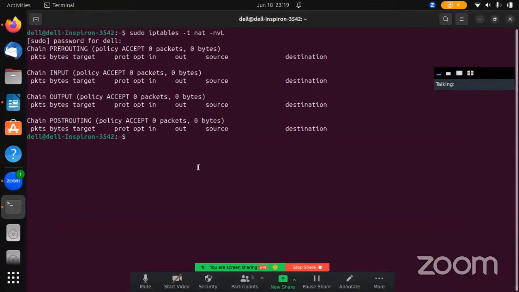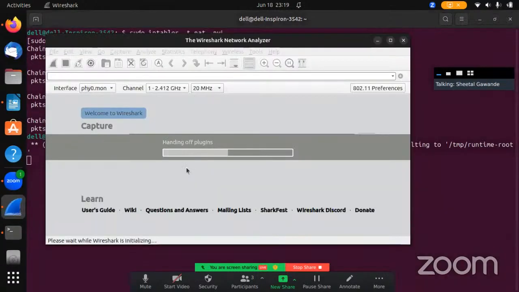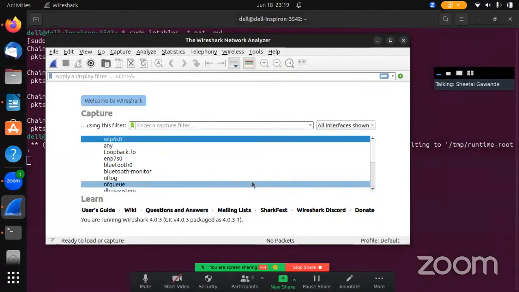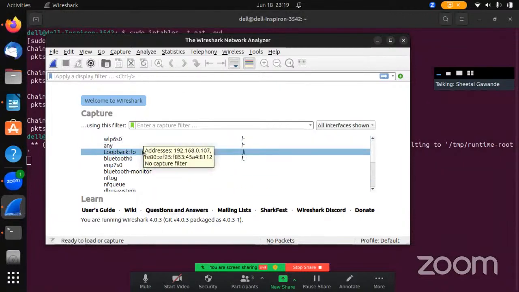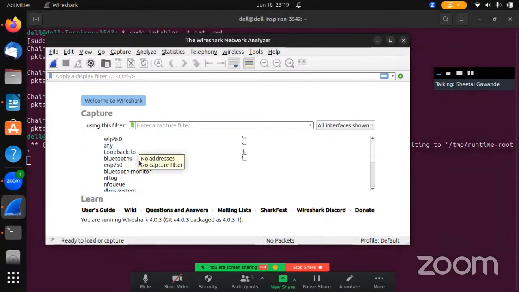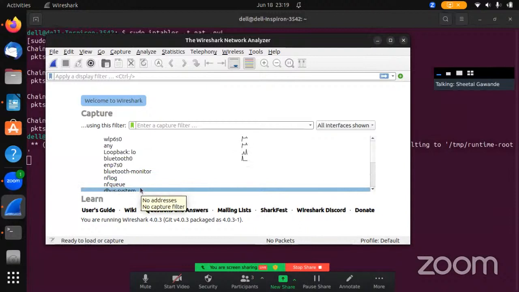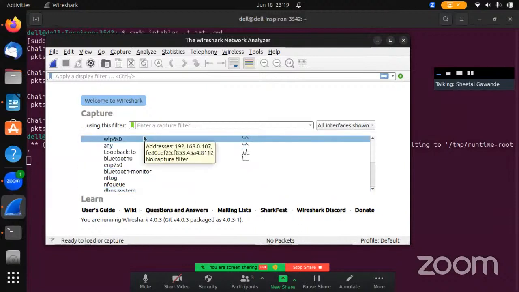So I will use the command sudo wireshark. It starts executing. This is a GUI for it. Here we get the different interfaces which are available, and you have to select the one interface through which you want to sniff packets.